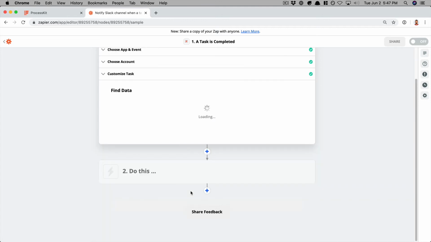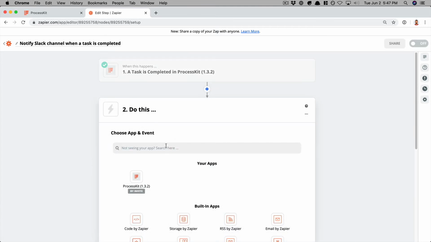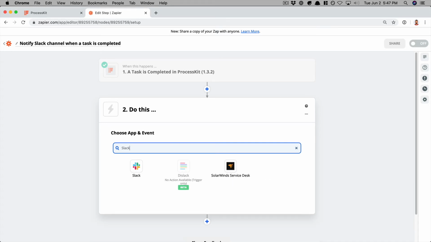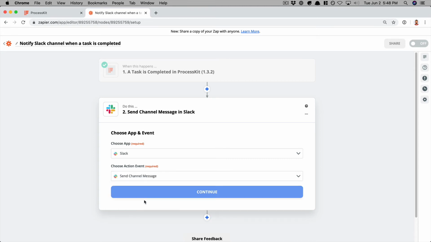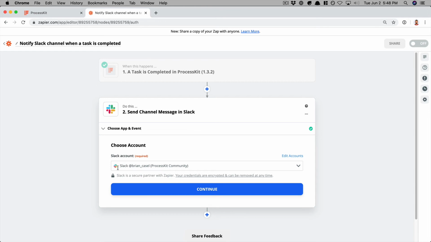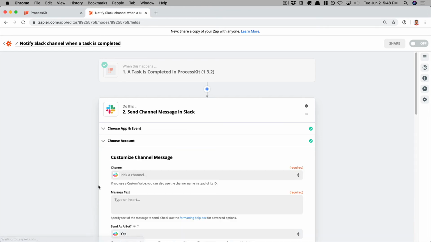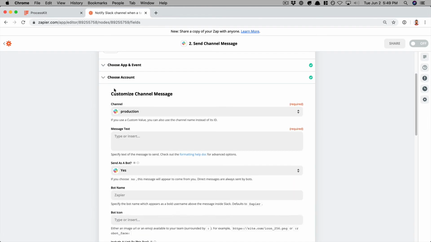Good, let's continue. So now in step 2 of this Zap, the action is going to happen in Slack. So let's search for Slack. And I'll do send a channel message. So I have connected my Slack account. I'll click Continue. I created a channel called Production, and in this case, we will use that channel to send these messages into.